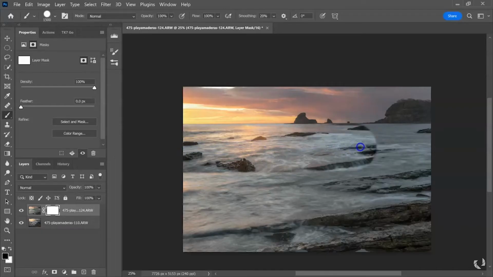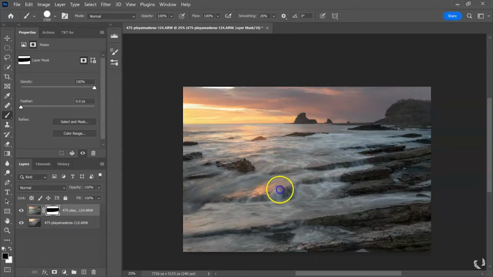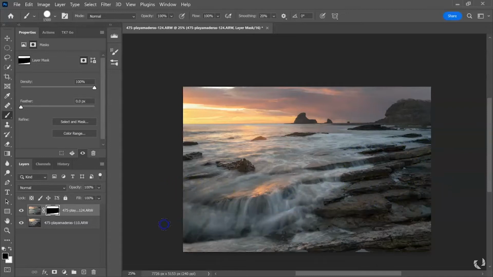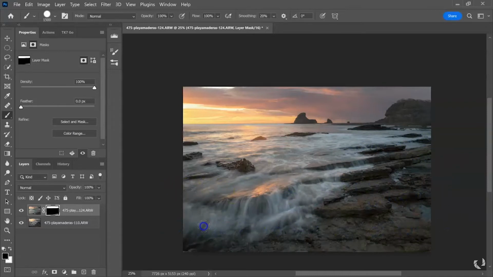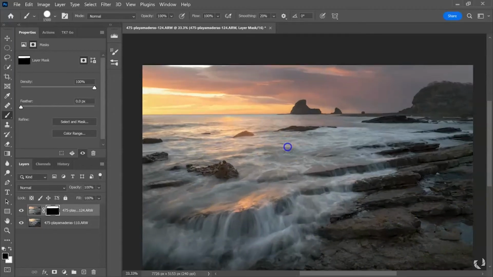Let's go like that and paint this in. And now you can see we already have a fairly solid looking blend here. Let's get this ocean fixed up a little bit. And we are looking superb actually.